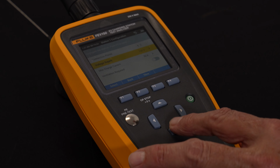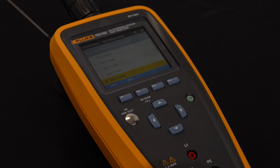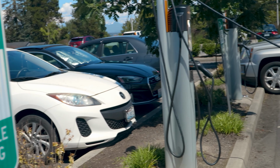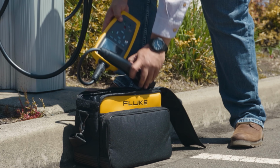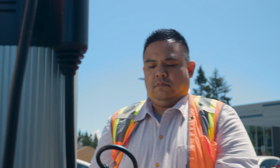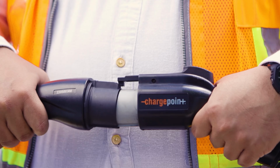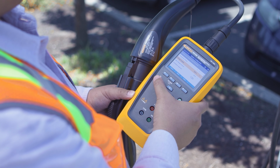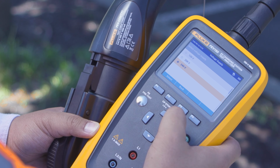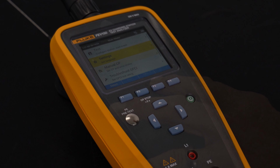Then we'd come down to max charge current. This will be a function that actually gets set up in advance based on the delivery capabilities of how much current that charging station can put out. For most cars, again on 120 volt, that's typically a 16 amp system. I'm going to go ahead and select that. And then last but not least, some charging stations actually have a fan, so there's ventilation required. That would be something I would either select or not select. In this case, I don't need it, so we'll go ahead and hit save.